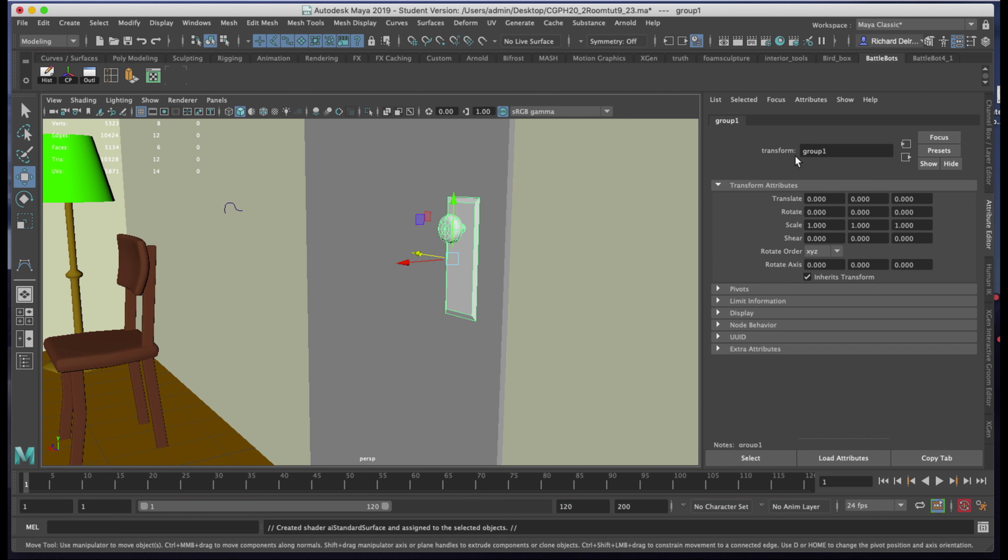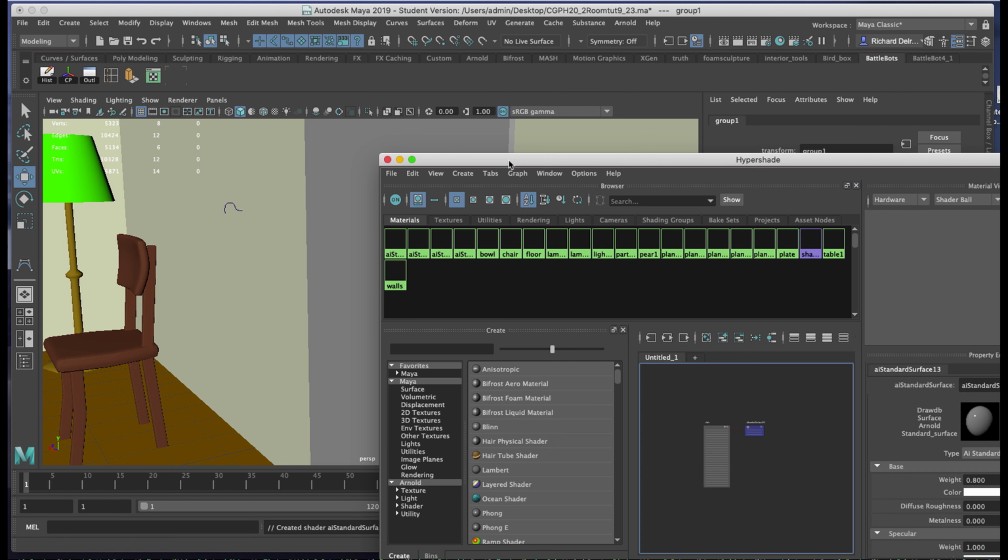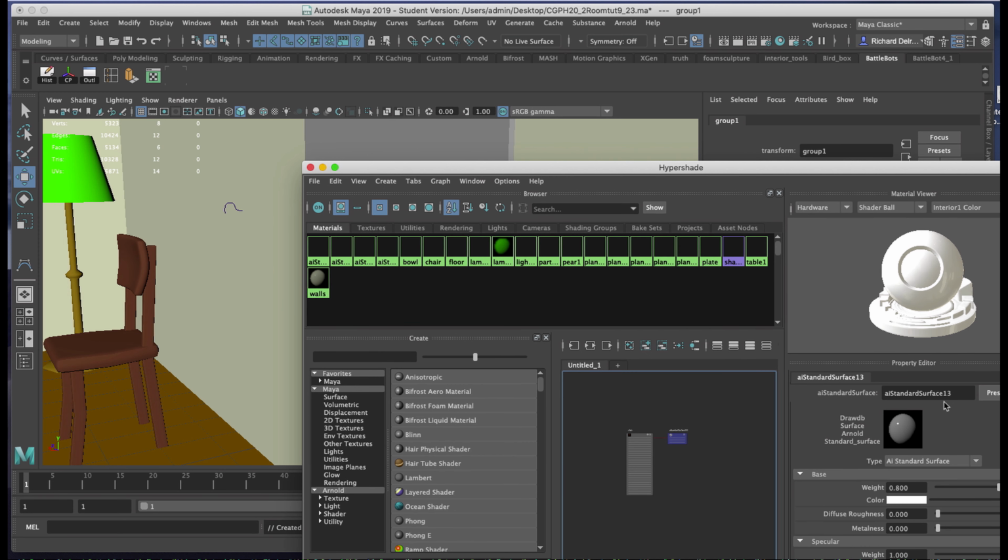and very often when you go to your attributes, you may not see the color node there right away. You'll have to click on the hypershade, and then the hypershade, I'll name it.